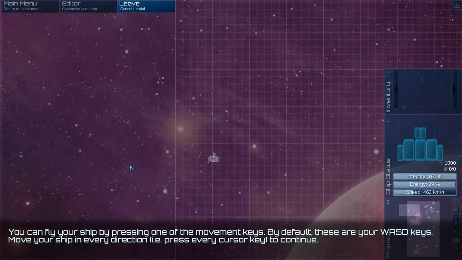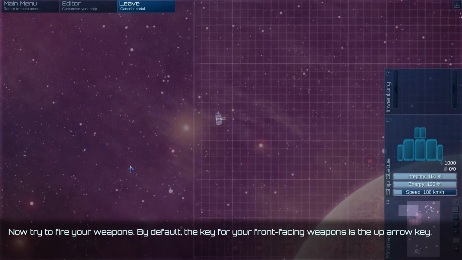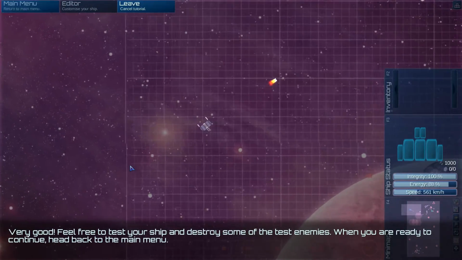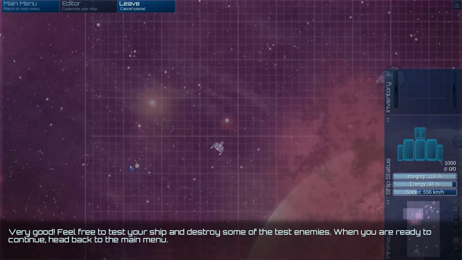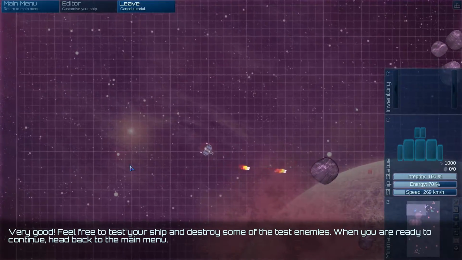Look at that, going forward, rotating. Try firing weapons. By default, the front-facing weapons is the forward arrow. Very good. Feel free to test your ship and destroy some of the test enemies. When you're ready to continue, head back to the main menu. You're very slidey.